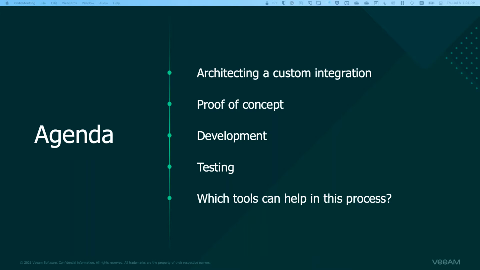And here I'm going to be focusing not on the basics of actually working with our APIs, but on the next level up, where you have an understanding of our APIs and you actually want to go do the thing. You want to write something custom, as a service provider, to set you apart from the pack, right? To bring a unique offering alongside the Veeam offerings that you're providing today.